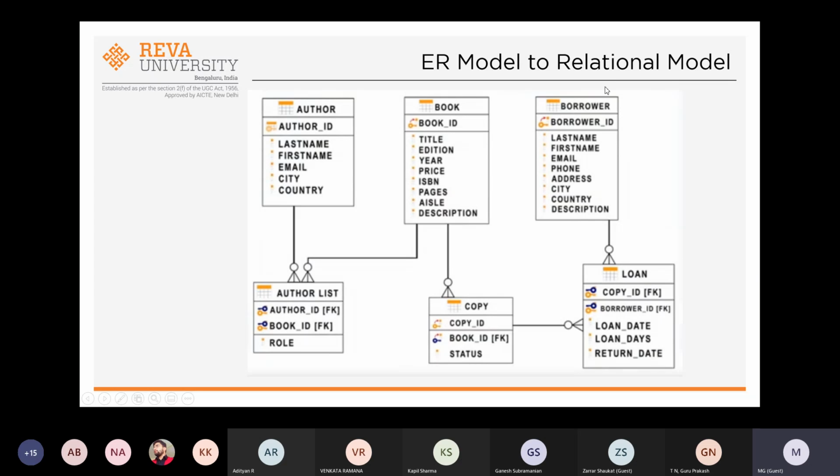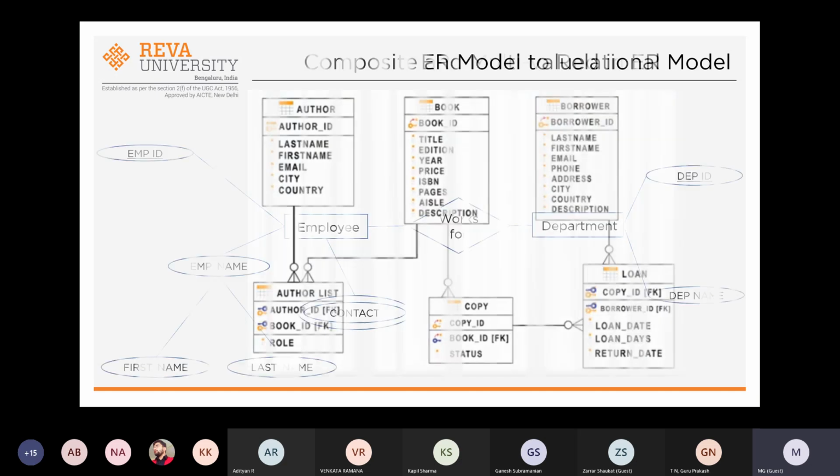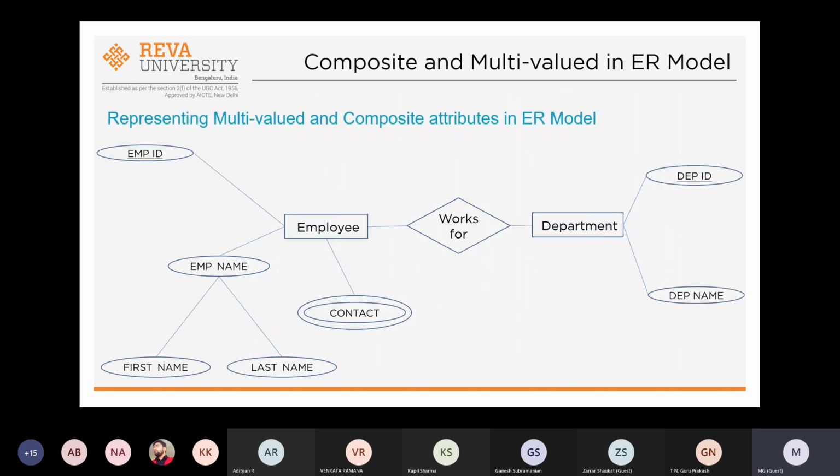Now when we were learning the entity relationship model, we learned about composite and multi-valued attributes, and keys. Then we also learned about primary key, etc. Right? But when we were seeing the ER model, we didn't represent that. Now let's see how we will represent all these in the ER model.